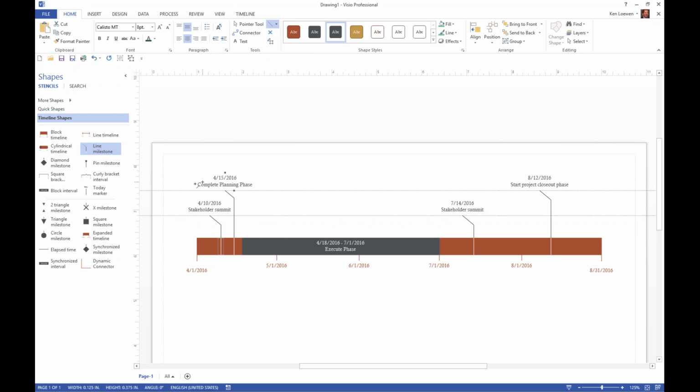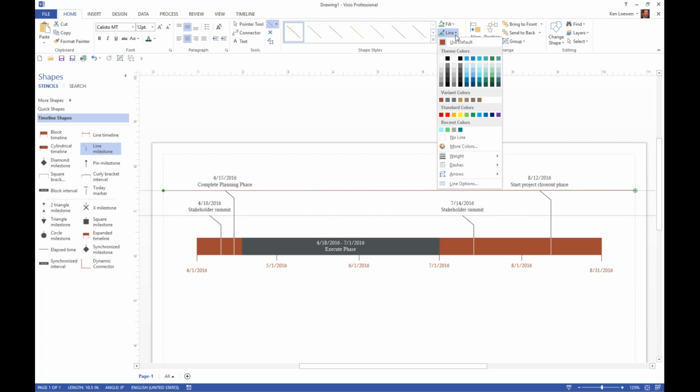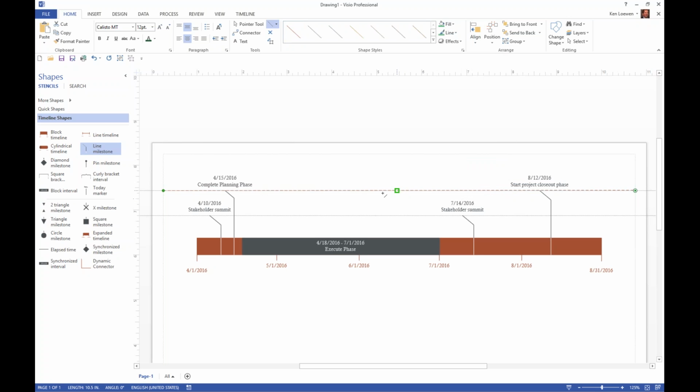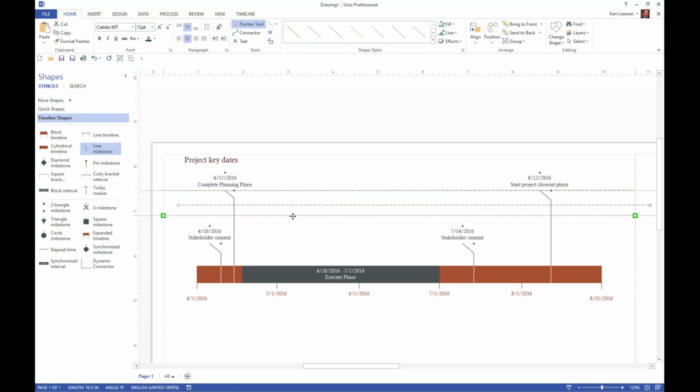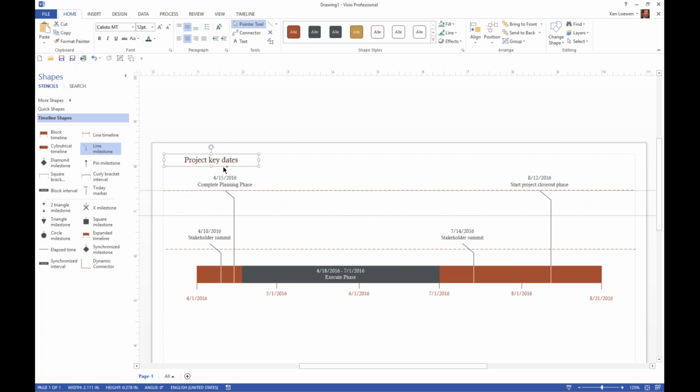I'll put in a line and run it right along there and change my formatting a little bit so that I can then add in some text and bring those there and bring a few things down here, and we're going to copy that, bring it down here, and I can call this stakeholder dates.